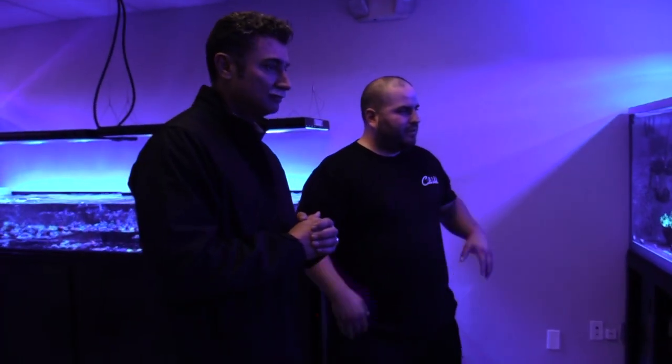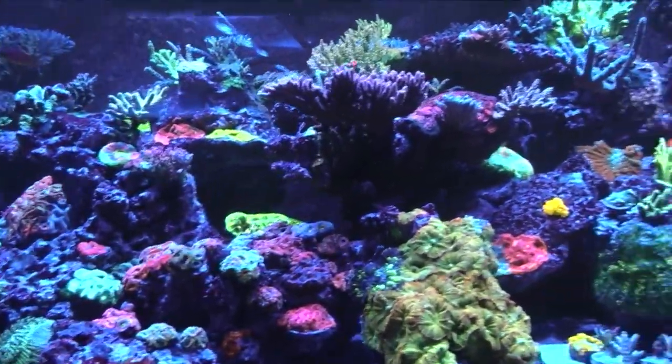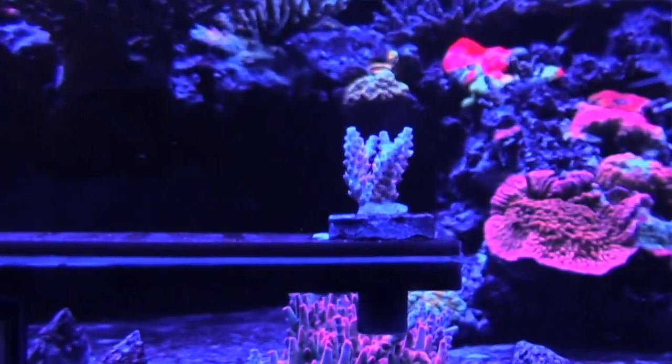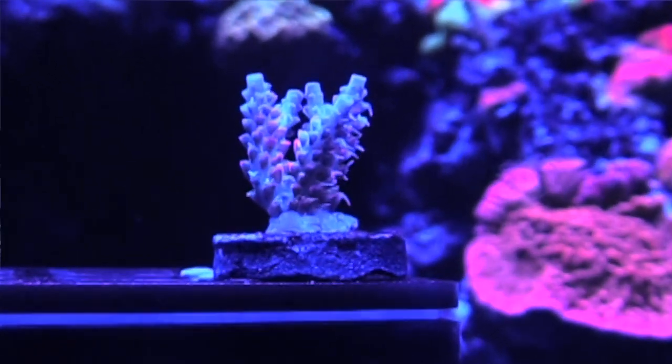So if we're going to be painting a picture and we want the Picasso, we want the best of the best. I would say we're going to go with one of our new releases, which is the Cali Kid Mr. Organik — with a K. That is awesome. And this one right here is probably the nicest frag that we picked out for you. So this specific piece is a new release that we've had in our farm for about three years — aquaculture. This is the first time we've actually cut it and fragged it. You'll be getting one of the very first pieces we have here at the shop. It's a beautiful piece — it's got some real nice colors, great polyp extension, and it's one of our favorite pieces here at the shop.